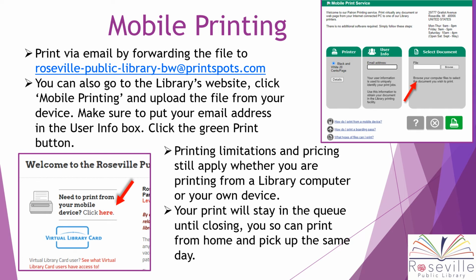The library also offers mobile printing from your personal computer or mobile device. You can print via email by forwarding the file to roseville-public-library-bw@printspots.com. You can also go to the library's website, click Mobile Printing, and upload the file from your device. Make sure to put your email address in the user info box. Click the green Print button. Printing limitations and pricing still apply whether you are printing from a library computer or your own device. Your print will stay in the queue until closing, so you can print from home and pick up the same day.